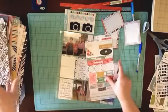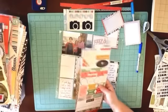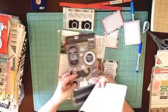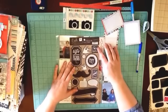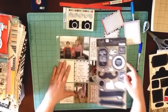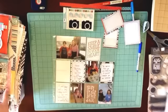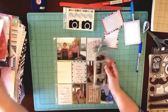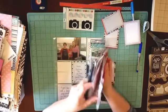So we're in like a process of elimination here. This is Christmas, so nope. Like this. This is some chalkboard stickers. Life and love are beautiful. Shine on, shine on. Life is better with friends. I don't know. It's okay. Here is a letter or a stamp set of retro technology. I don't think that's really going to work.